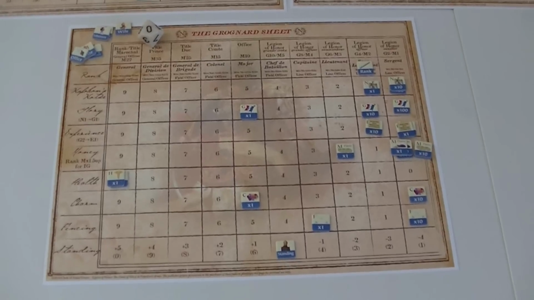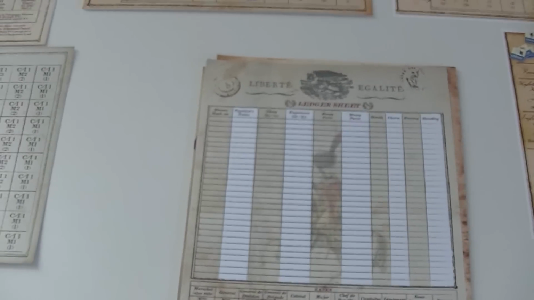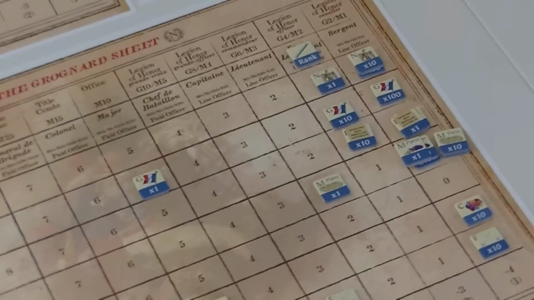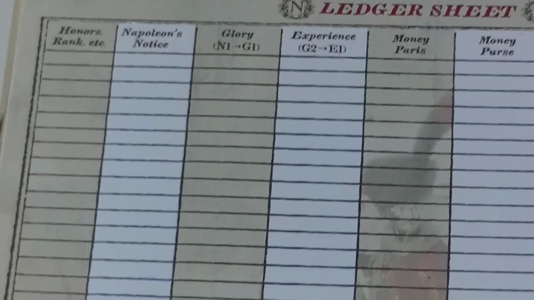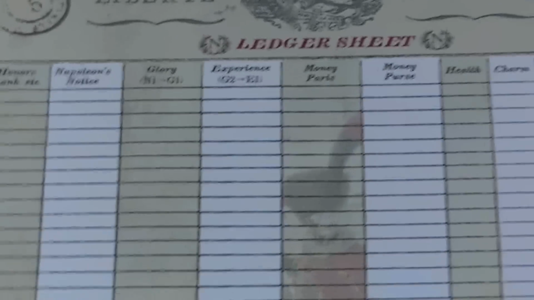In fact, the game comes with one of these grognard sheets. As an alternative, the game comes with something called a ledger sheet, which has all of the same information as the grognard sheets, but you don't use counters like you do here. The game came with counters, the times 10, times 100, times 1 counters, that you use to keep track of the various elements of your character as you play. The ledger sheet just offers an alternative way to do that, which is instead of using counters to track numbers, you actually write everything down. Which seems a lot more tedious to me, so that's why I ended up using these grognard sheets.